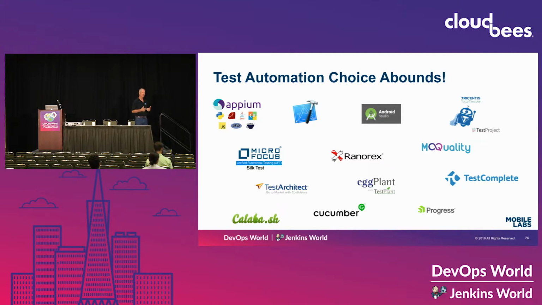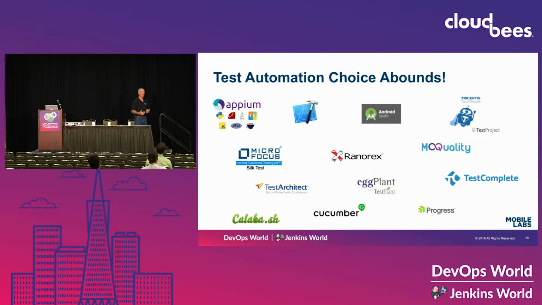But you've got to be very technically oriented to use Appium. It doesn't really help you very much. You've got to know what you're doing. Same thing with Xcode and Android Studio. They have testing tools specific to those platforms. Xcode has XCUITest and Android Studio has Espresso. Again, you've got to know what you're doing. Not everybody does, and this is where we're talking about the skilled resources challenge.